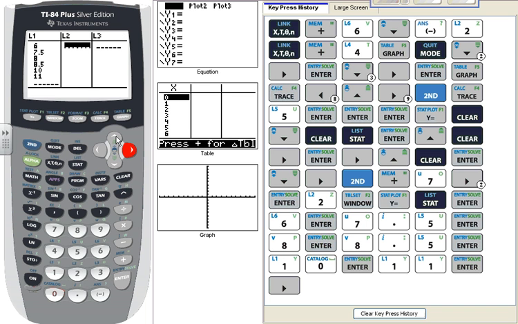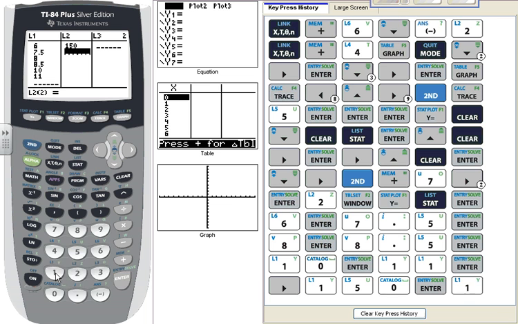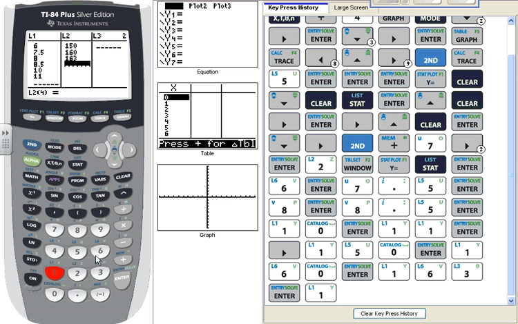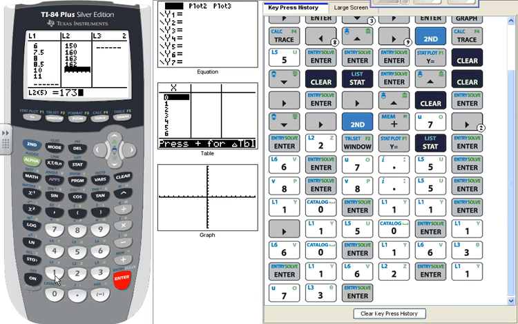And for the other ones, for your size 6 shoe size, this person was 150 centimeters tall. The next person who had a size 7.5 was maybe 160 centimeters tall. 163, 162, 173, and 175.